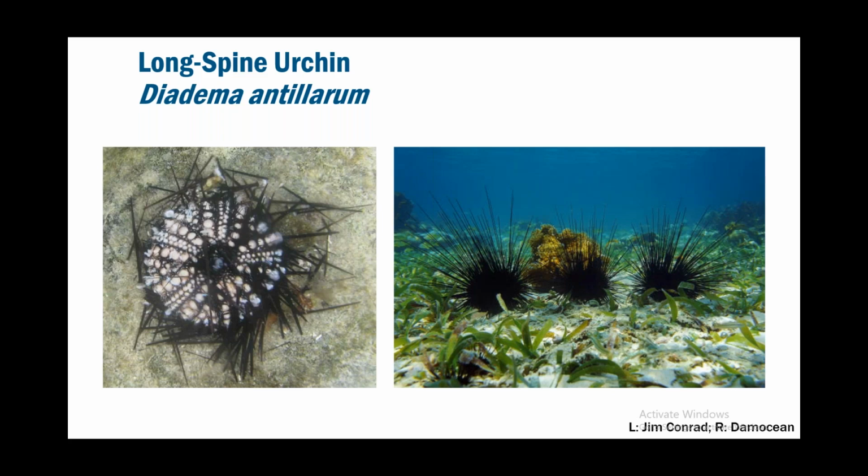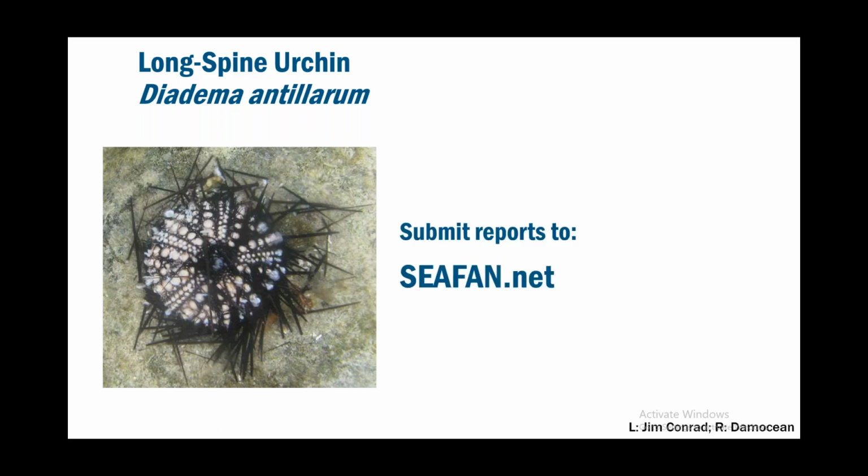Unfortunately, we have lost these lawnmowers of the reef that keep that algae in check. So what I'm going to ask of you today is that if you go out and see an urchin like the one on the left, and especially a group of urchins like that, please submit a report to cfan.net. This is our citizen science monitoring network in Florida. These reports go directly to the Department of Environmental Protection, and they'll be able to alert managers throughout the state about the potential arrival of this. To take a step back, it hasn't yet arrived again in Florida, but we are very concerned that it will, because we've already seen it proliferate in other jurisdictions. So please look out for these long-spined urchins. Be very excited when you see one that is happy and healthy, because it's playing a very important role in the ecosystem. But if you see one that seems to be losing its spines and dying, please take a photo and submit it to CFAN, and we will follow up and hopefully be able to track how it's doing.